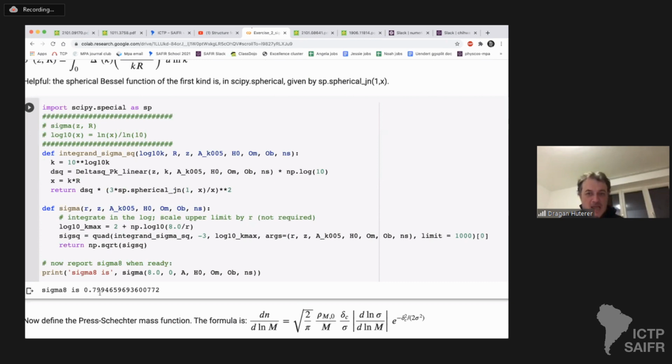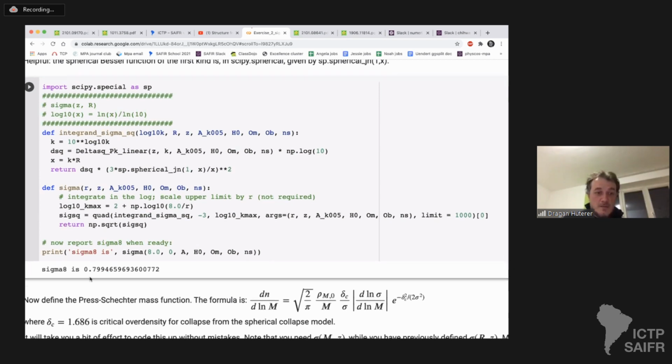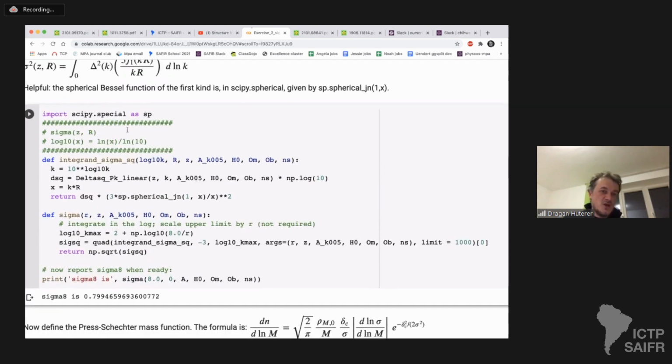So it's about 0.8. We got a sigma 8 of 0.8, which turns out to be exactly the kind of value you should expect with our cosmological parameters. We only assumed that BBKS transfer function, which doesn't even have BAO wiggles, and we had a couple of other approximations. The growth function doesn't matter because that's for higher z. We are still able to get a very, very good answer. So this is a great check.